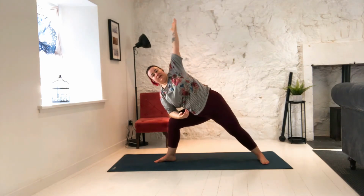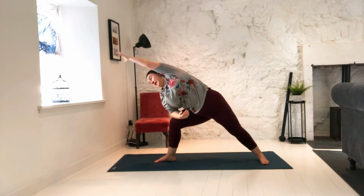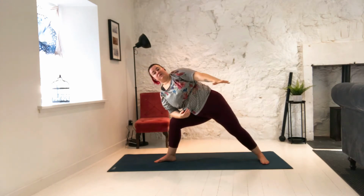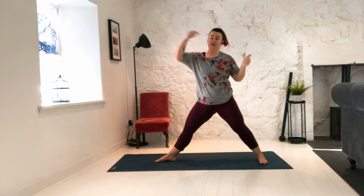Inhale, sweep and reach, and exhale it across. Reach as far as you can, and last one, we're gonna come up to the sky and straighten the legs. So you notice I switched what we did on each side, and that's because we're going to do a bit of a reverse. So we're tilting the hips, don't lock that leg.